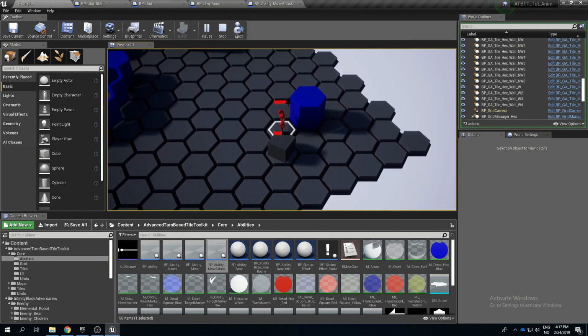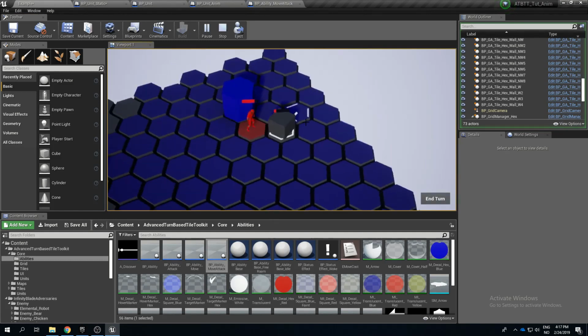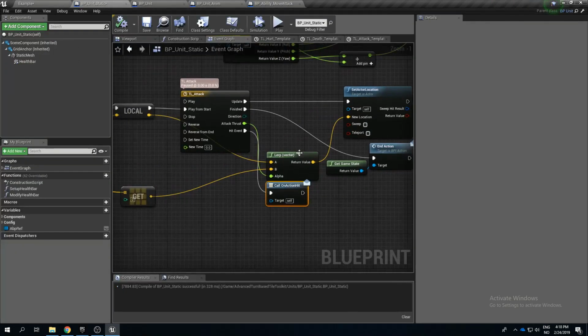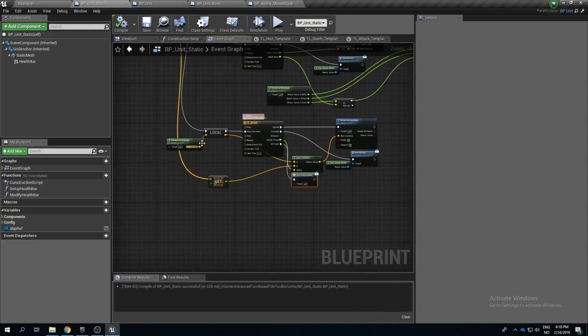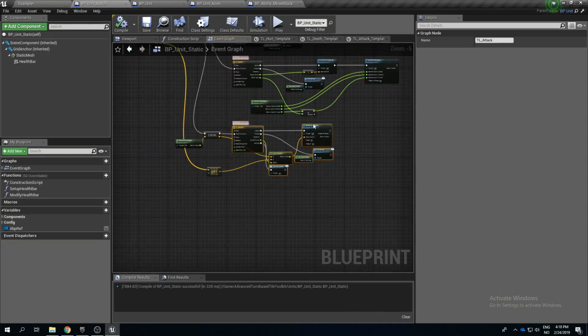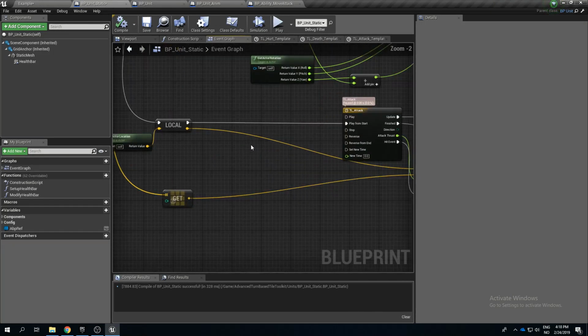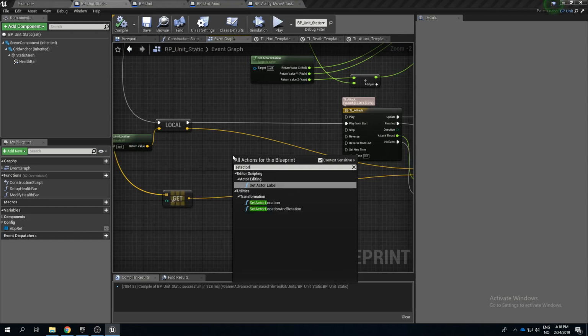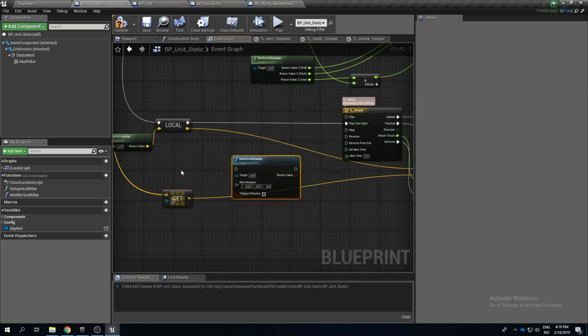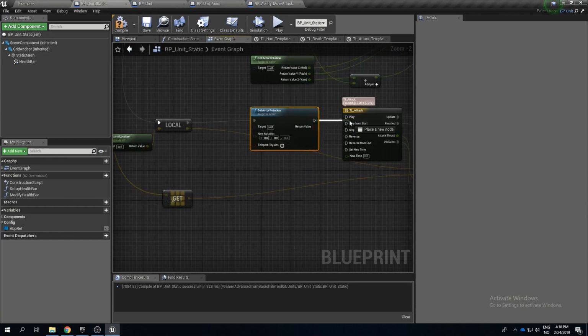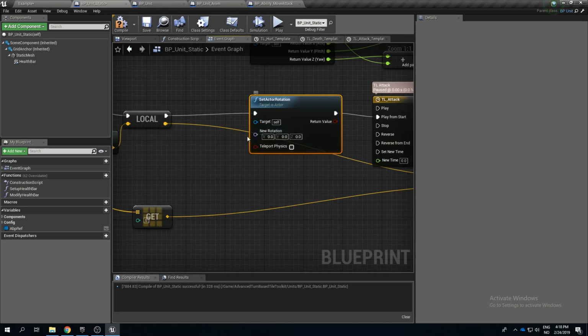And let's see now. There we are. Now we're hitting, and he can hit us. The only thing is that this cube isn't rotating when it's attacking, so we're just attacking in whatever direction we want. So let's add that as a last thing. Before we do the timeline and the animation, we can rotate to face the unit that we're attacking. So let's set actor rotation. There we are. From start, we just want to change the yaw really.